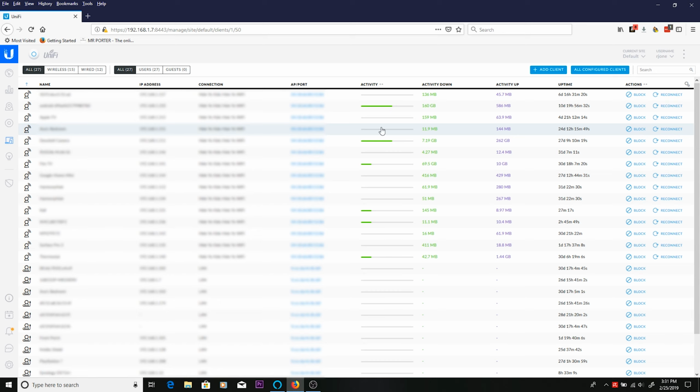I know everybody doesn't want to pay for unlimited. I use quite a bit of data, so unlimited was ideal for me. But for those who are more budget conscious, you may want to use different options. So having a program or a device like this, which is, like I said, a little bit more robust, gives you the flexibility to do discoveries like this and make sure your network's running the way it should be.